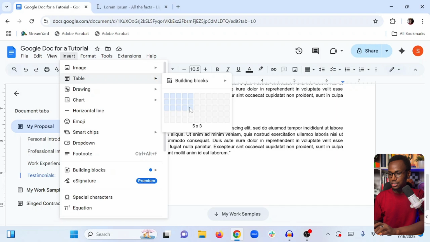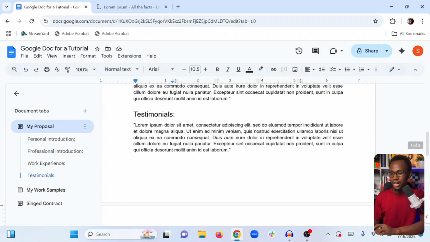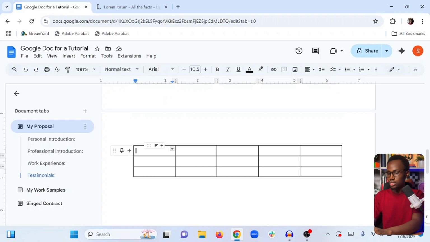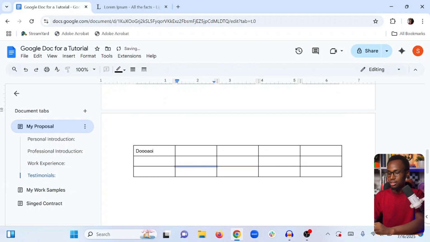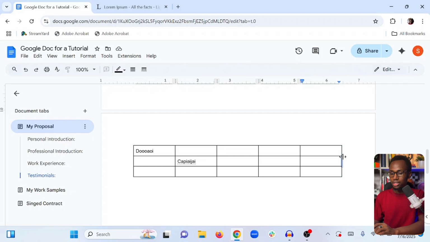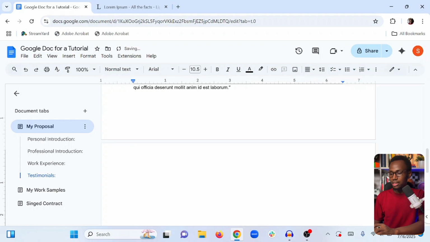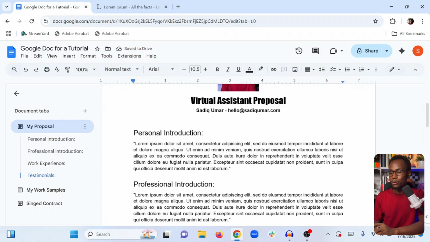So I'm going to select this and click on it, and you see right now we have 3 rows with 5 columns. So this is how you can also add a table, and we can add content inside each of these cells, and we can start making formatting changes the same way that I showed you up here. If we want to remove the table, we can simply select it, right click on it, and click delete table. When we do this, everything that is inside the table is going to be deleted.